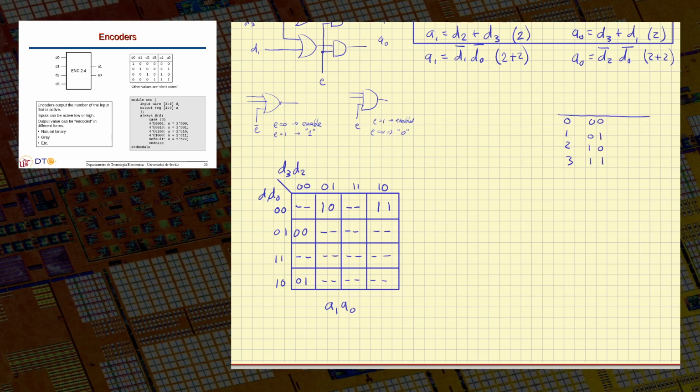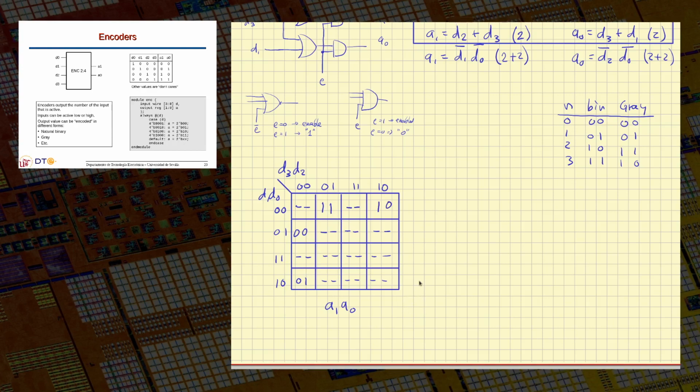But gray code, this is N, this is natural binary, and gray code for this is 00, 01, 11, 10. So the only thing that changes is that 0 is encoded like that, 1 is encoded like that, but 2 is not encoded like that. 2 is 11, and 3 is 10. So this is the only change in our design.